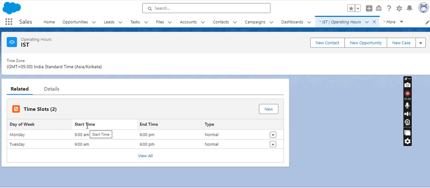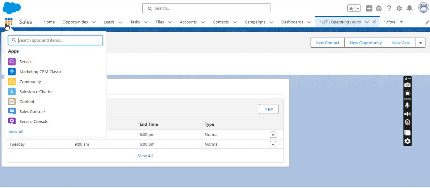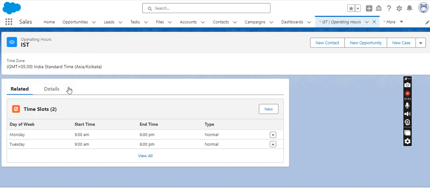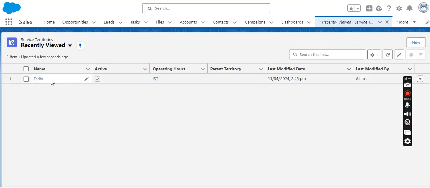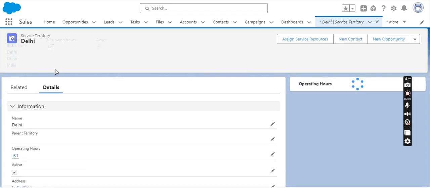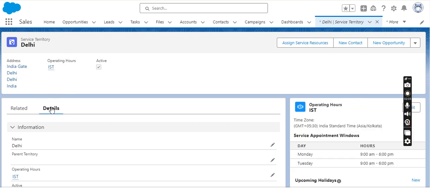Now, once the operating hours have been configured, we can link this operating hour to a territory. Let me show you how I have done that. We will go to service territories, and I have just created a service territory with the name Delhi, and I have also linked an operating hour to this particular territory.